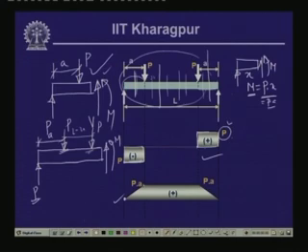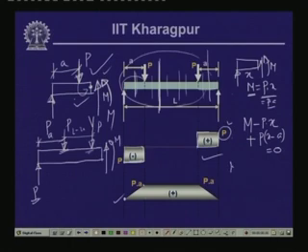Now, corresponding to this particular section in this segment, if we take a section here, this is the free body diagram, and here we have the bending moment M. If we take the moment of all the forces with respect to this particular point, we have M, which is anti-clockwise, then this reactive force causes a clockwise moment. So, minus P times x, and this load causes anti-clockwise moment. So, this is plus P times x minus a, equal to 0. So, this gives us a value of M equal to P into x minus P into x minus a.